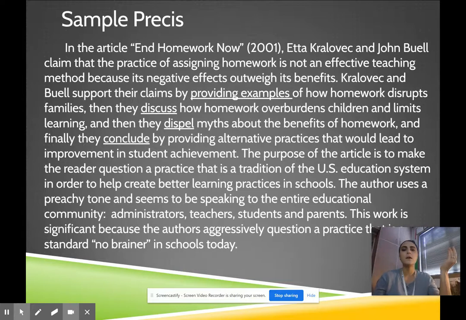Notice how after you read that paragraph, you pretty much don't have to read the article because it's a walkthrough of pretty much exactly what the article contains, the examples that are used, the structure, and all of the other important details. That's your goal with the précis, is to write a précis that's so strong and solid that your reader then doesn't really need to go and read the article in the first place because they have this wonderful summary in front of them.